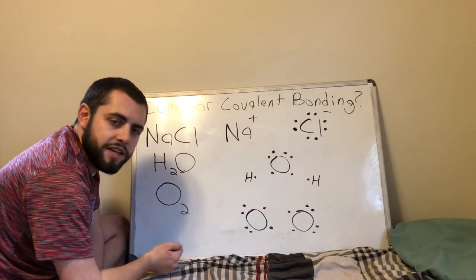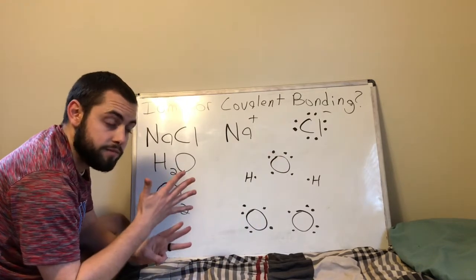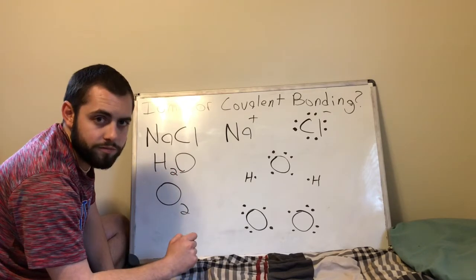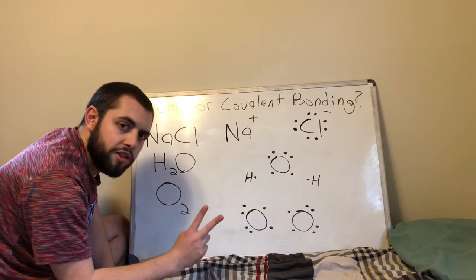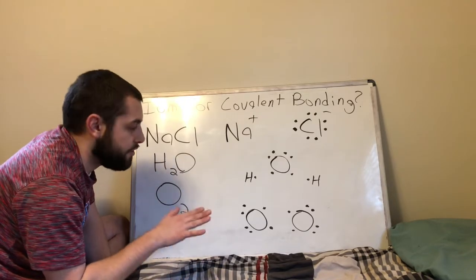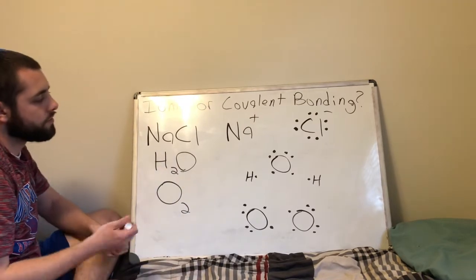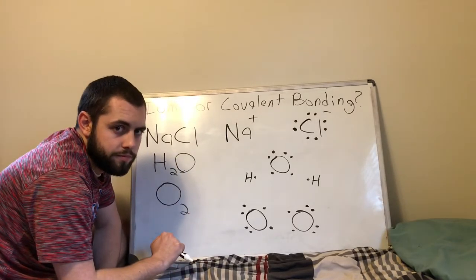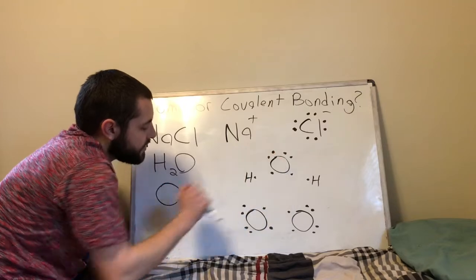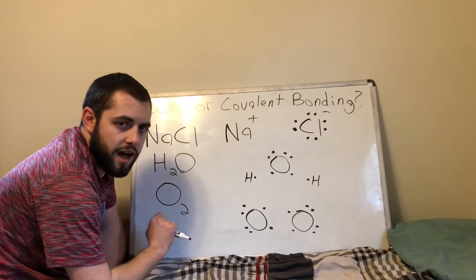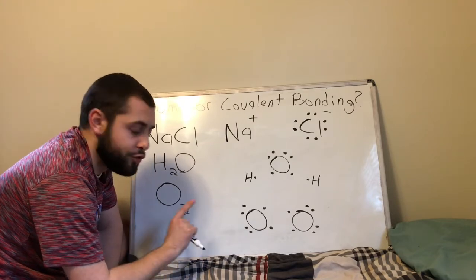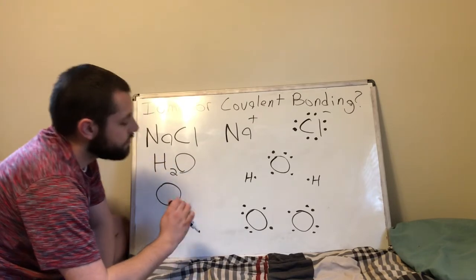Oxygen is going to try to fill the octet rule. It would like to have 8. Hydrogen fills something called the duet rule. It only needs 2. Remember, we can only fit 2 electrons in that first energy level. We're not going to see a complete transfer this time. Both oxygen and hydrogen are non-metals. That's how we know that this is going to be a covalent bond, 2 non-metals bonding together.